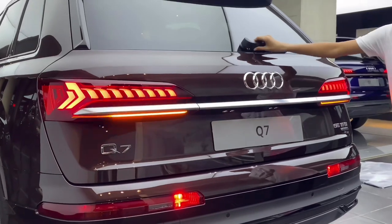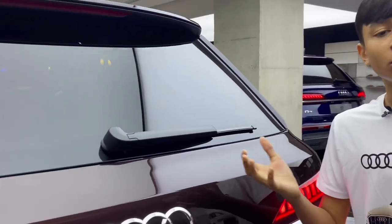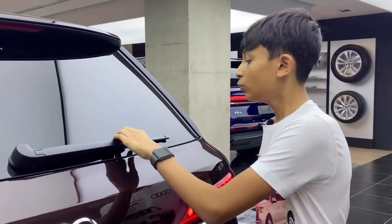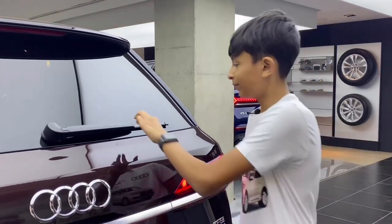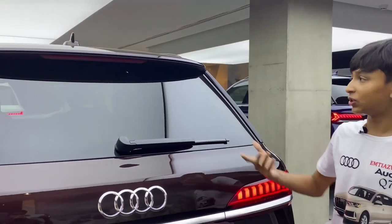Then the windshield wiper is identical to the Bentley Bentayga, because obviously VW Group. So look at the quality. So you could say to your friends, my car's windshield wiper is from a Bentley Bentayga. That's just a joke, okay? And then the rear windshield is a privacy glass. That's a really nice job.